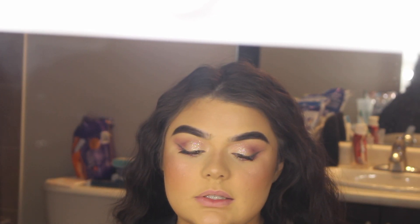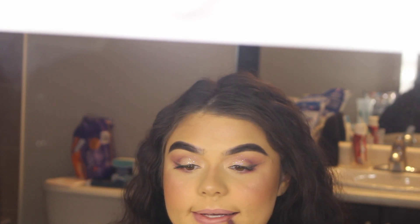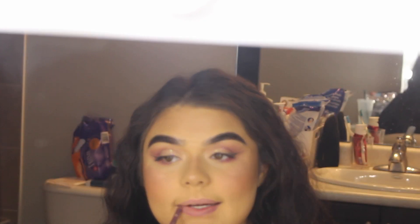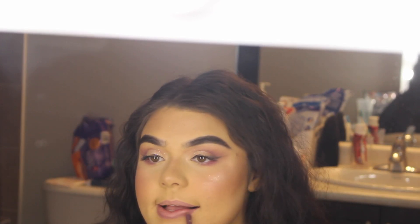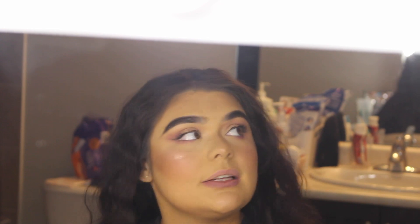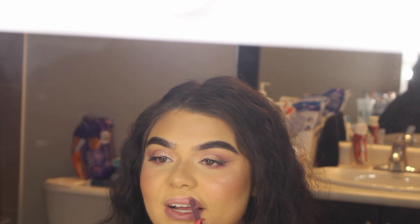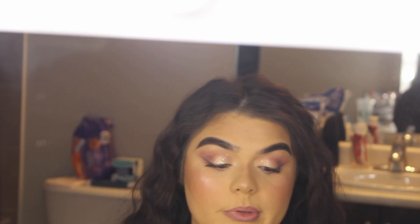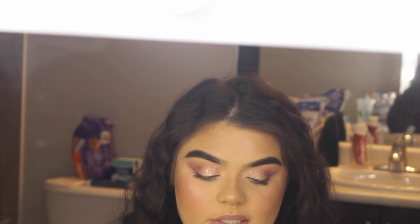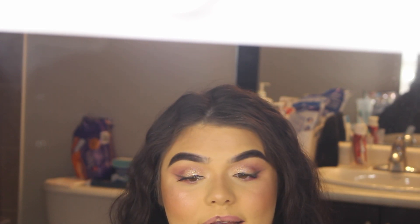While I wait for the lash glue to dry, I'm taking my Essence Soft Contouring lip liner in Sucker for Gray — this is my everyday go-to favorite lip liner, it's the perfect shade. I'm overlining just the slightest bit; I don't go crazy, just a bit above my natural lip line. I have to sharpen it actually. This lip liner is only $2.99 or $3.99 — super cheap.